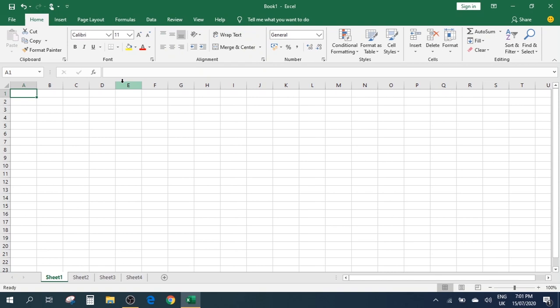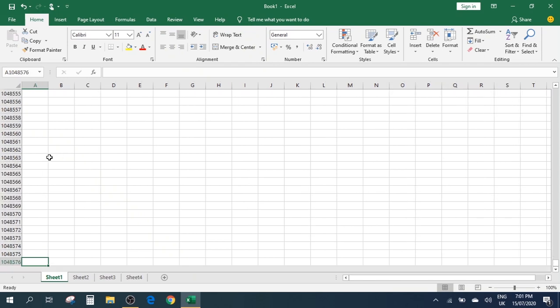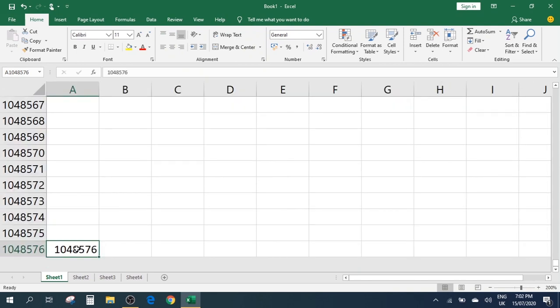Now, if we move down, you can see you have some numbers on the left, and these are the rows. If you move down, you have multiple rows over here. If we want to go down to the bottom of this sheet and see how many rows there are, you need to press Ctrl and then the down arrow key. As you can see, you're now at the bottom of your screen, and this is the end of the Excel sheet.